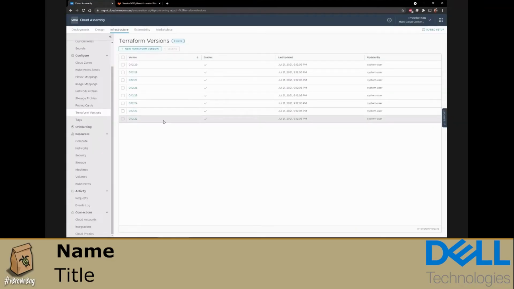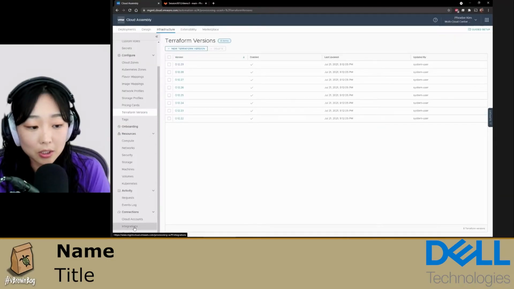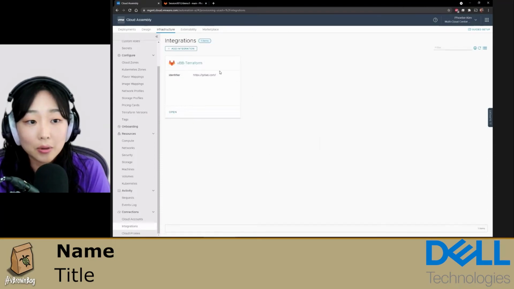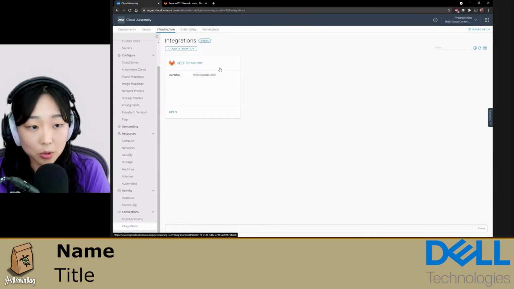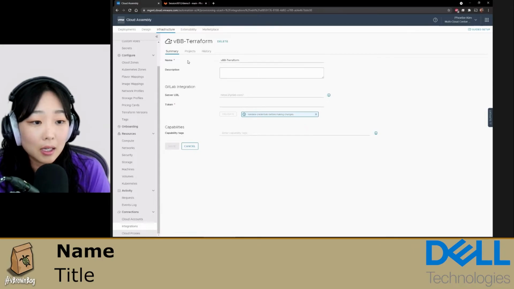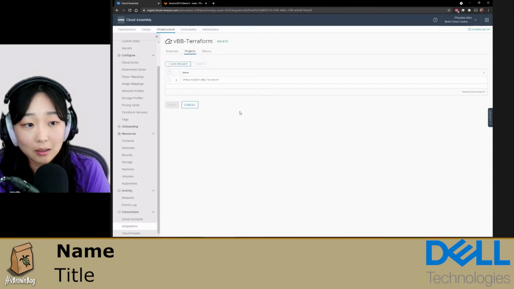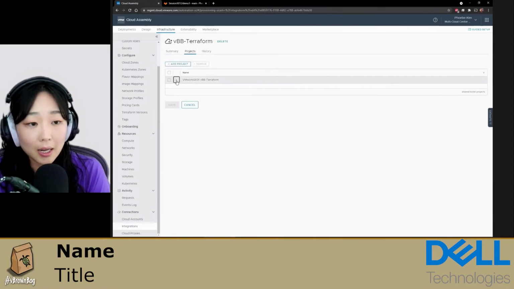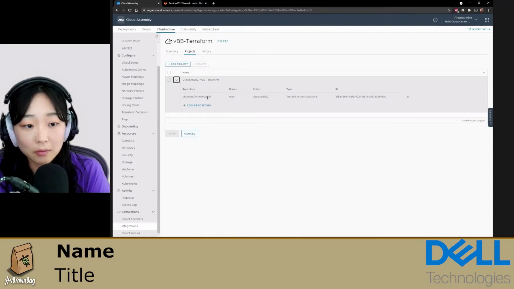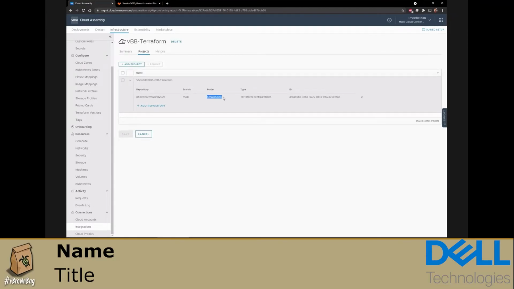So if you go back to vRA, you can go to integrations, and this is where you would integrate with GitLab or GitHub, whichever repository you are using. As you can see, I already have one made for GitLab. And once you have this integration set up, you can go to the projects tab within the GitLab integration. And as you can see, I added the project VMworld 2021 in here, specifying the directory session 3012. And that's where all of our demo folders, which contain the files, will be. So this is what you need to do.